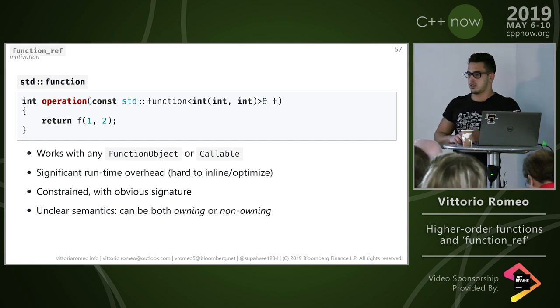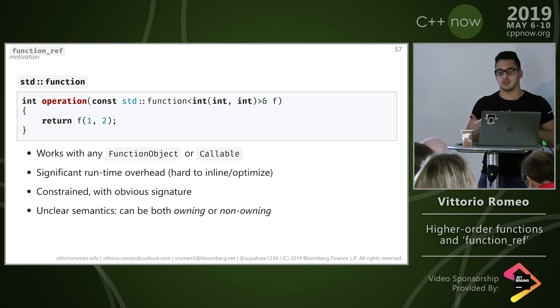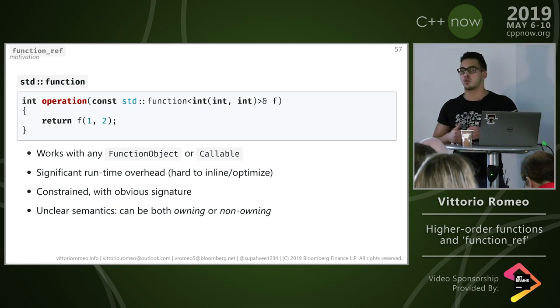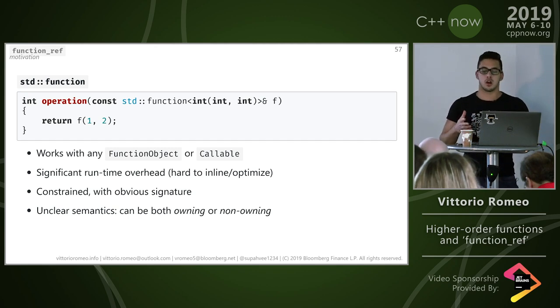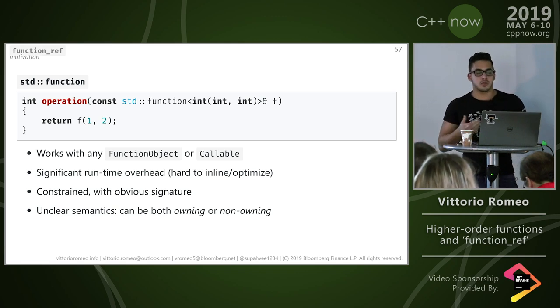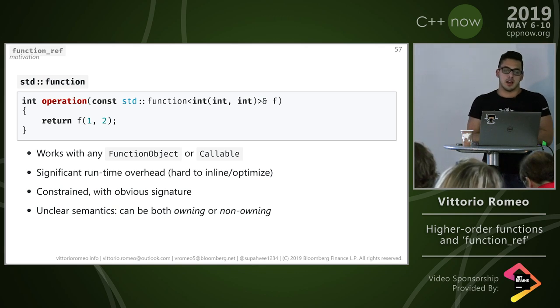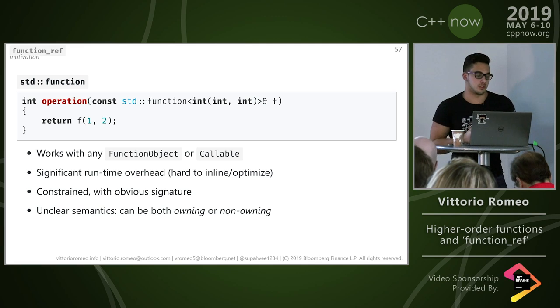It also has, the function has to be copyable, right? Yes, another drawback is that std::function, as Ben mentioned, is not perfect in its design. For example, the callable that you give it has to be copyable. It doesn't support move-only callables. It has a bunch of other annoyances, like you cannot force the callable to be const. However, this is really easy to use. It is constrained with an obvious signature. It supports anything, and it's trivial to use and create interfaces with this.